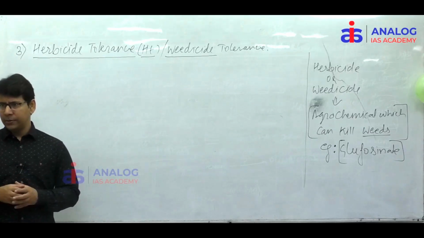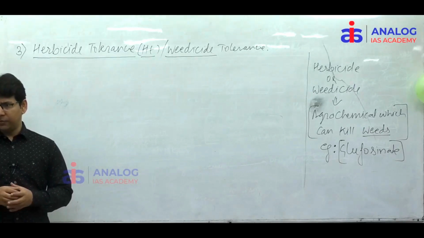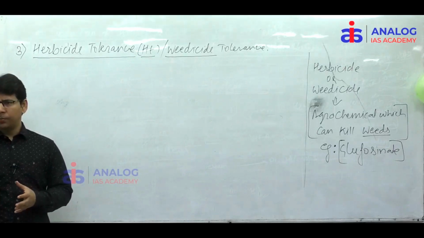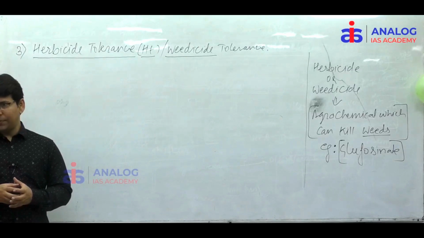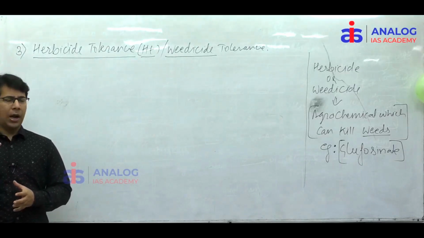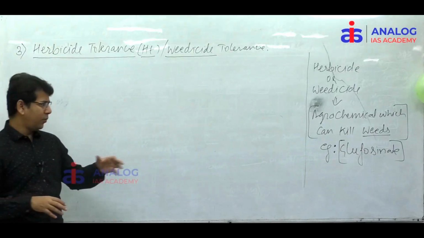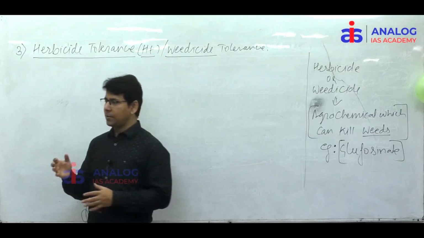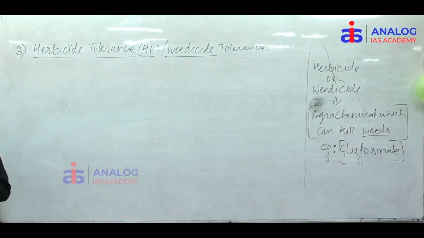Weed growth will be higher because weeds are naturally selected and the crops are artificially selected. We have selected crops. If nature has selected something, then it will grow, it will be hardier, it will have more survival capacity. So weeds will grow at a faster rate, and will create competition for sunlight also. So weeds are nowhere appreciated and we always try to kill the weeds so that we can increase the productivity. And for that we sprinkle glufosinate every now and then to eradicate weeds out of the crop field.